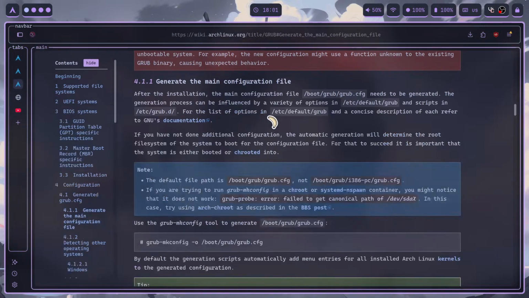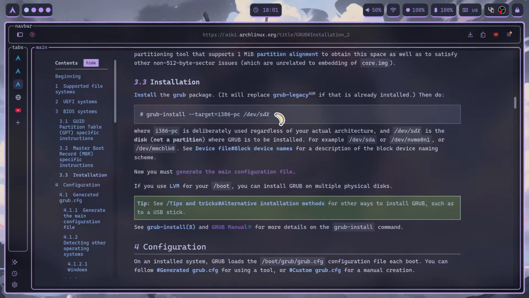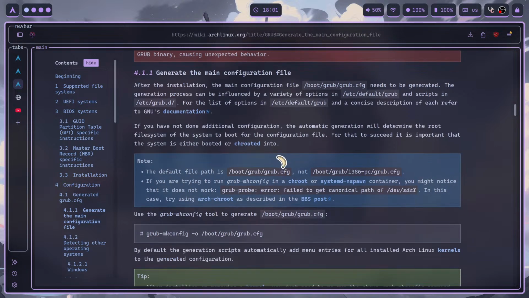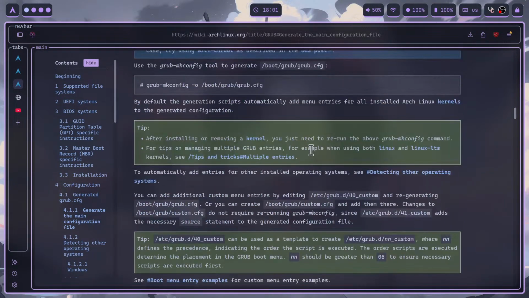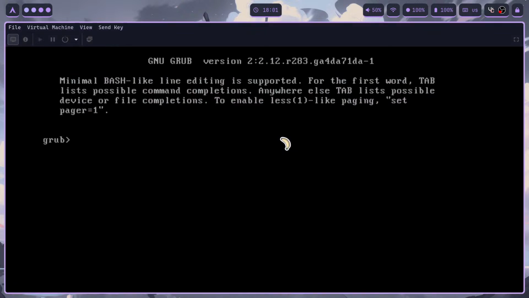I didn't read it properly. It says install this where blah blah blah, now you must generate the config.